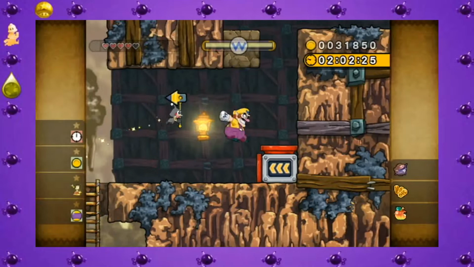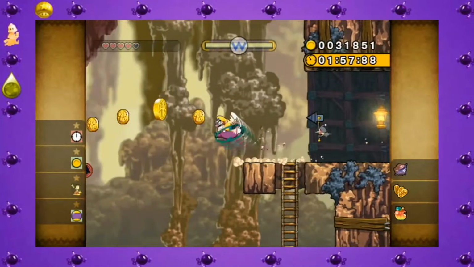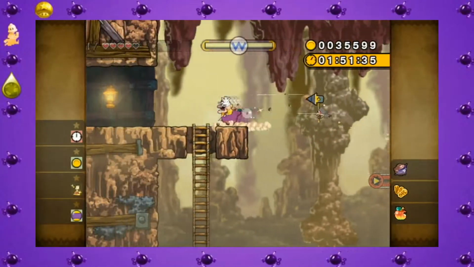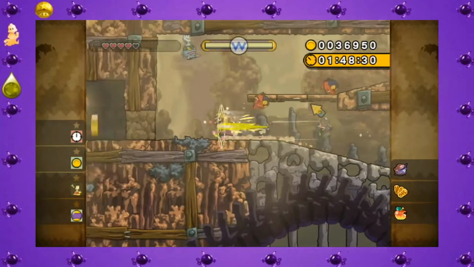We can go ahead and climb up the ladder in order to make our way up, before getting back into the dash box. We go ahead and collect the coins that are up above. And now we're able to proceed.